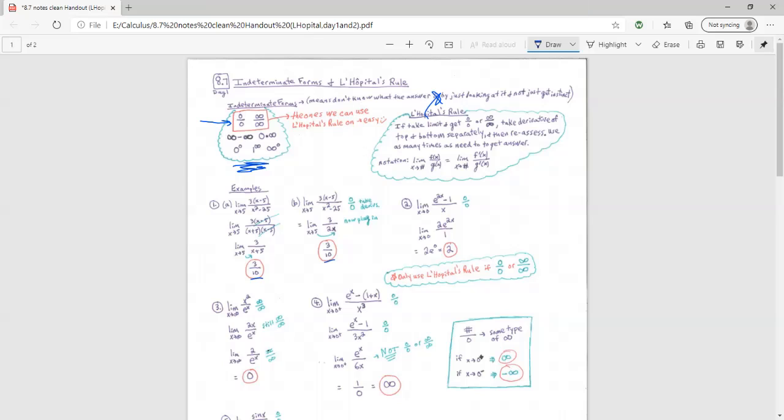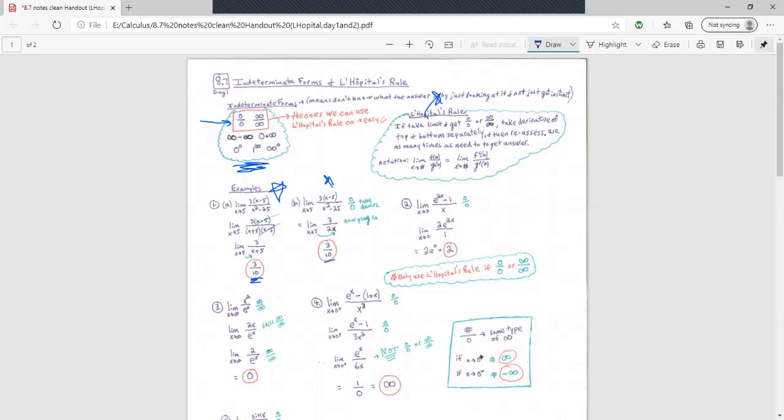So this very first example right here, I have this worked out two different ways. The first way is what we learned in the very first chapter of the year, where you just do a GCF, difference of squares, factor stuff out. We just factor and cancel, you use algebra, and then you can plug in, right? The second way is L'Hopital's rule form, where if you take the 5 and plug it into the numerator and the denominator, you get 0 on the top and the bottom. So if it's 0 over 0 or infinity, I can use L'Hopital's rule.